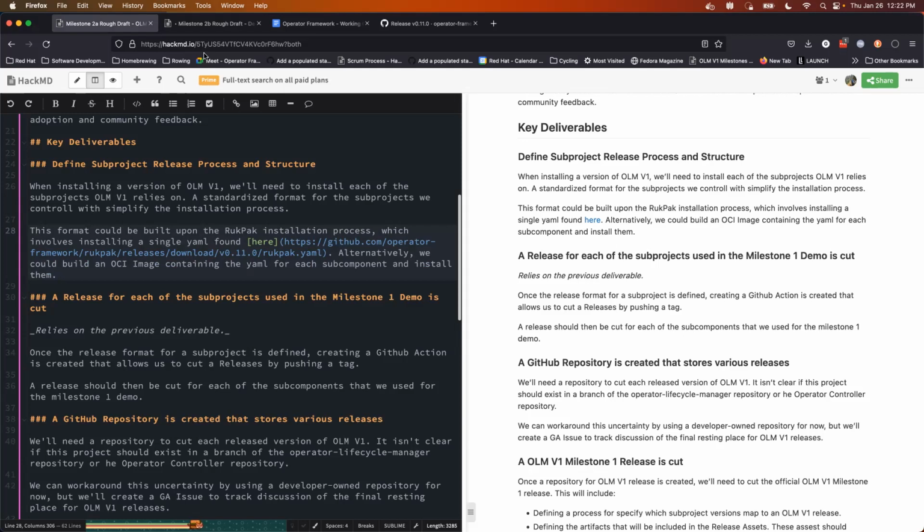And whether that's stored as a YAML asset in the GitHub release, or pushed as an image that we can then pull down and apply to the cluster, honestly, I would leave it to the developers to make that decision, because they're the ones that are going to maintain it, right?